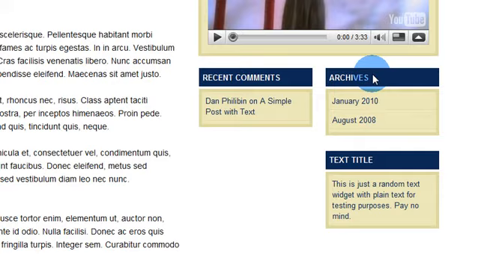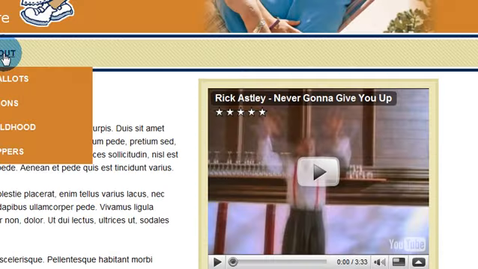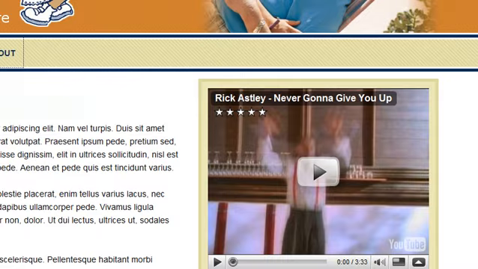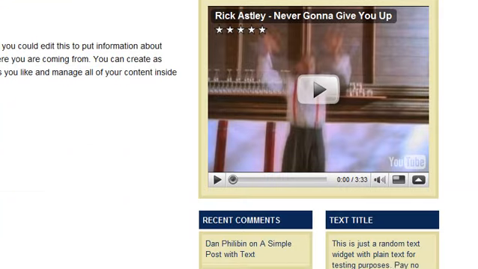Archives is set to only show up on the support page, so it shows up since we're on the support page. Now let's go to About. And naturally, recent comments shows up because it is a page, but archives doesn't show up because we are not on that specific page that it's set for, which is support. And then obviously, recent posts doesn't show up because we're not on the home page.